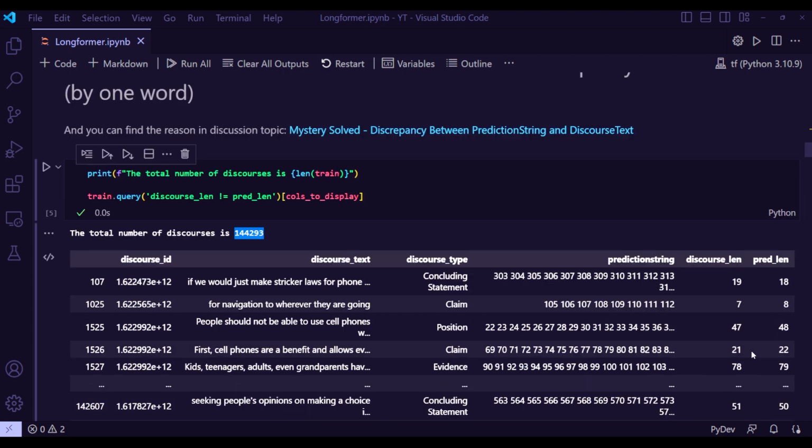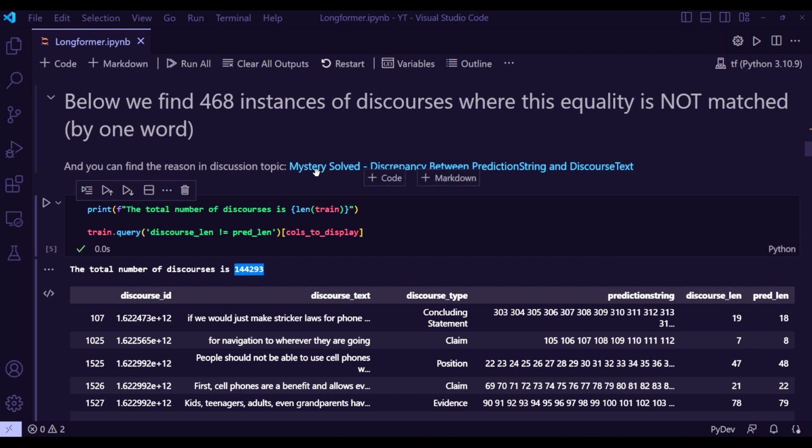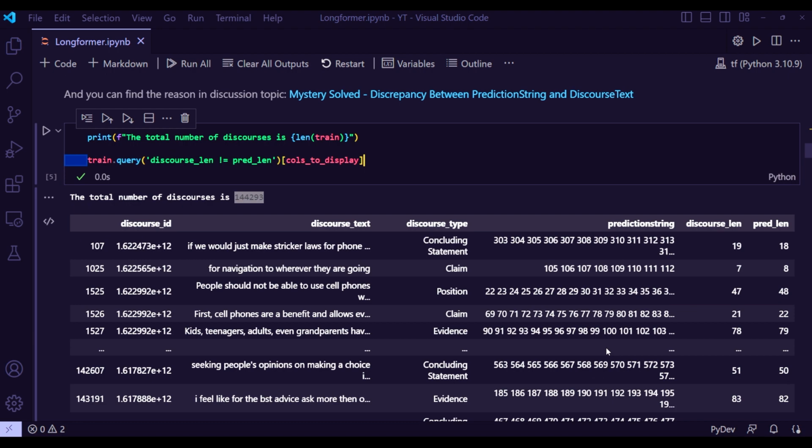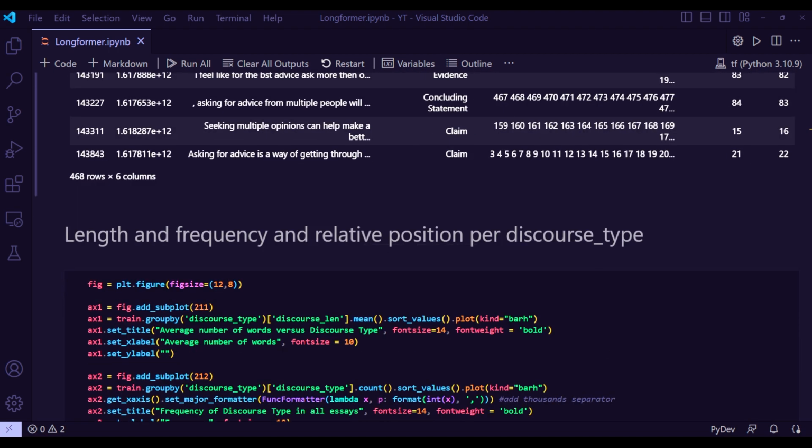And there's a reason. Somebody in this competition has explained what could be the reason for this. I have put a link to that particular explanation, the discussion forum on the Kaggle website for this competition, here. You can just go through and check out the discussion. Pretty nice one. All right, let's move ahead.